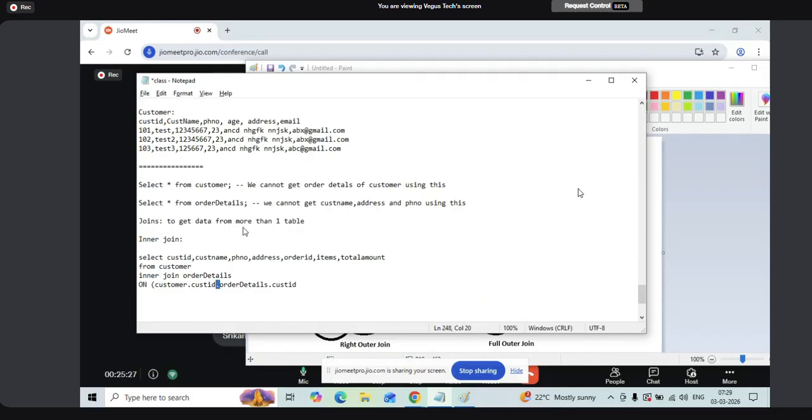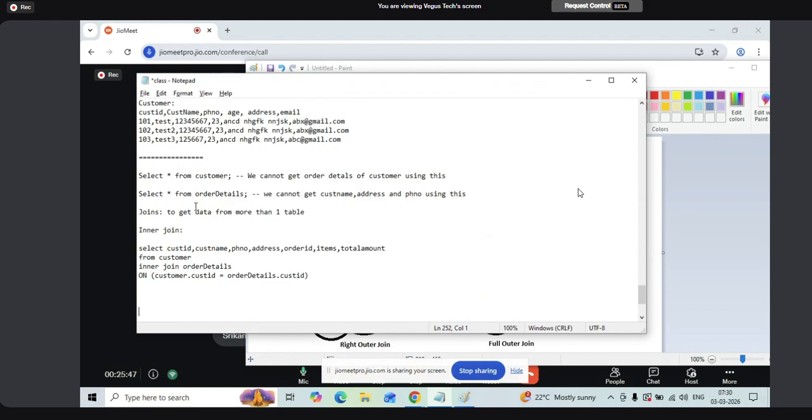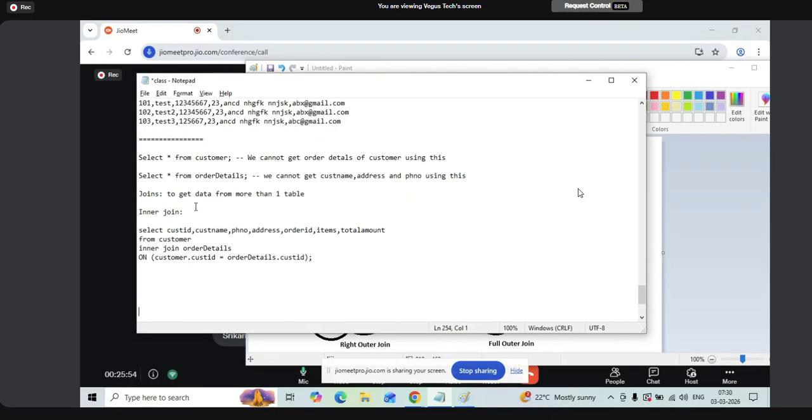Here I am checking if customer ID in the customer table is equal to customer ID in the order details. I told you which column you are linking on: customer ID. So you will get the data of customer ID, customer name, phone number, and the order columns.